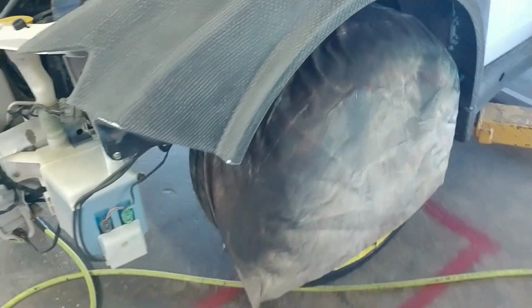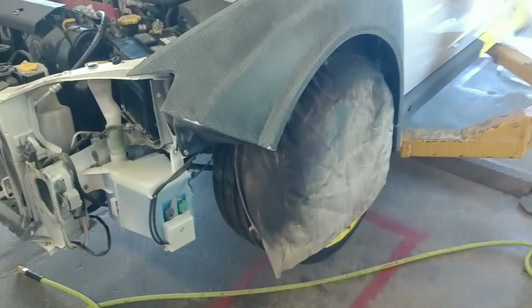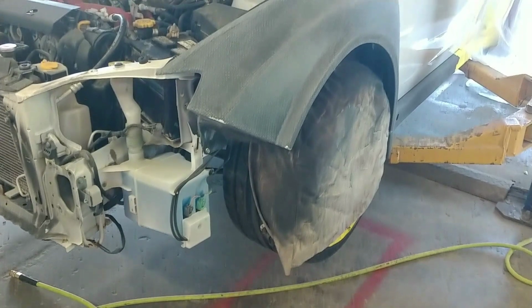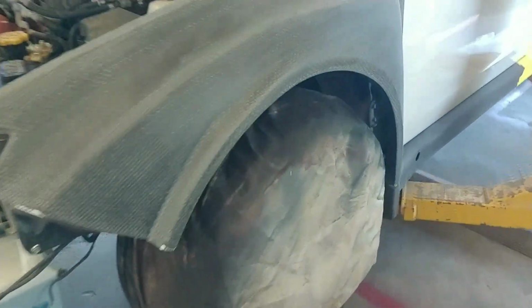Again, I still have to get into the wheel liner. I'm trying to make it one piece, or as close as possible. We do have to encase the fender liner. We have to get that all done because this is going to be a street-driven car, and it would just destroy everything. It would throw crap all up inside here, and the car would not last. And yeah, we live in New York State. Cars don't last here, period.